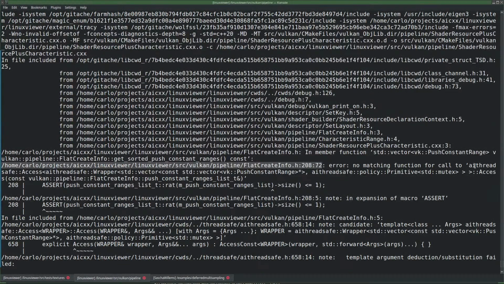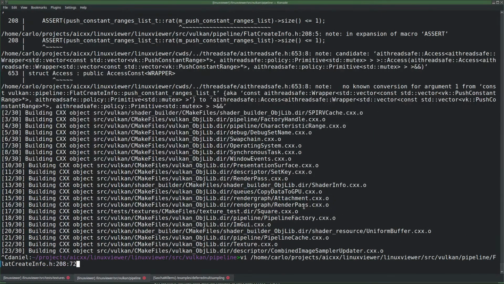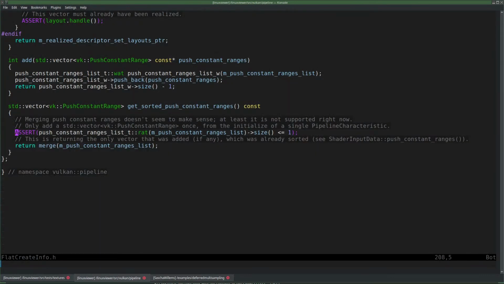No matching function for call to AI thread safe access. Here, oh, I guess it must be a C-red. Yeah, this is a const function. So the m push constant ranges list is const, aka the wrapper.